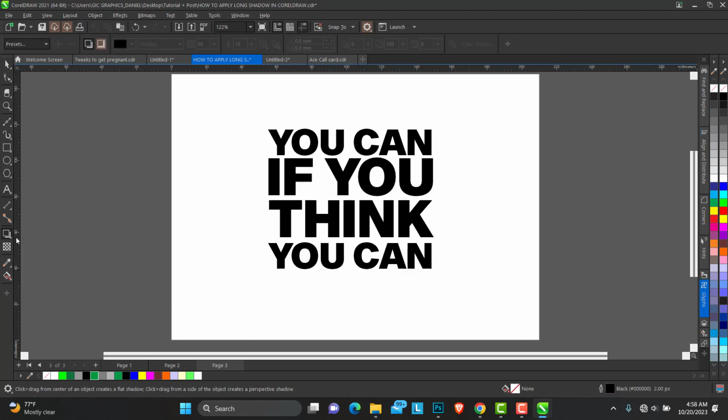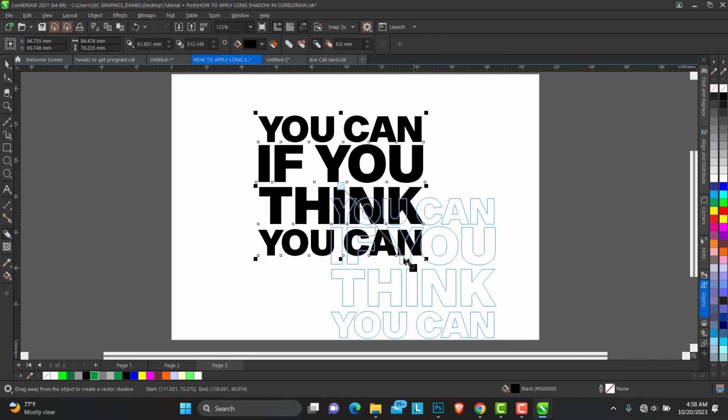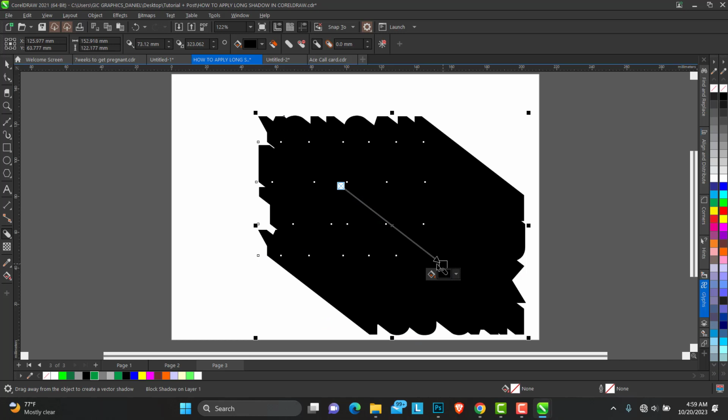Now, by default, you're going to be seeing the shadow tool on this effect. So look right here, click on the flyout. That's the last effect that we have below here, the block shadow. So click on it with your text selected. You just click and drag over it. Have your text selected, click and drag. Okay, so this is what we have.